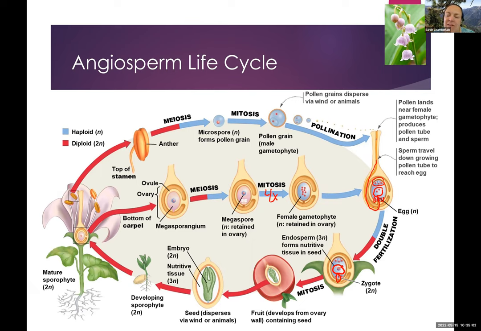And then on the female side of things, once again, we don't have cones, so that's fine. But otherwise the process is pretty similar, except that when we're making our female gametophyte, it's a very specific number of cells and there's weirdness there. What ends up happening here, which is also different, is that whole double fertilization thing. Instead of just a sperm fertilizing an egg to make the zygote, the sperm fertilizes the egg to make a zygote, but a second sperm fertilizes these other two cells to make the endosperm. In an angiosperm, the endosperm is the nutritive tissue. It is triploid.